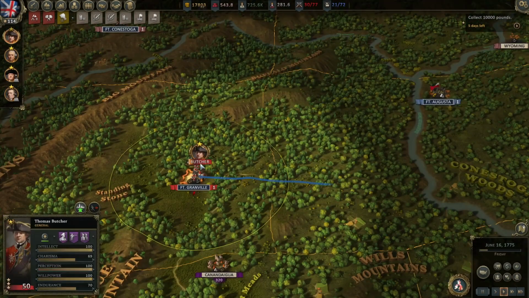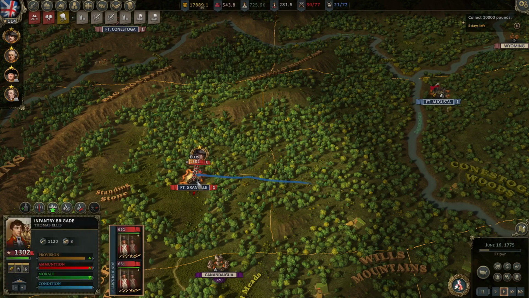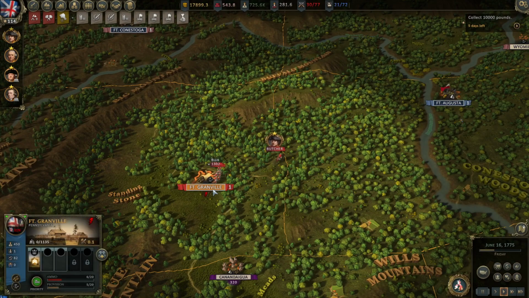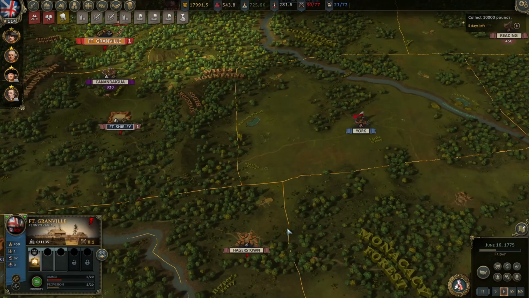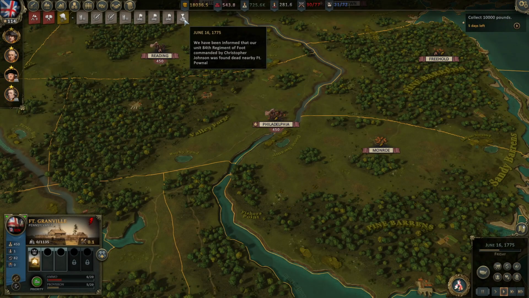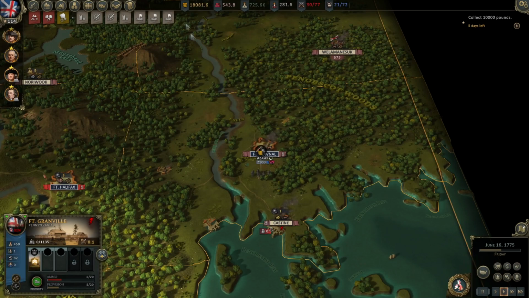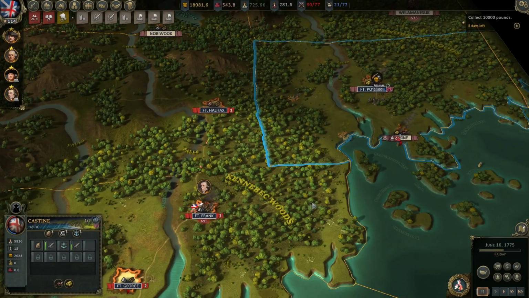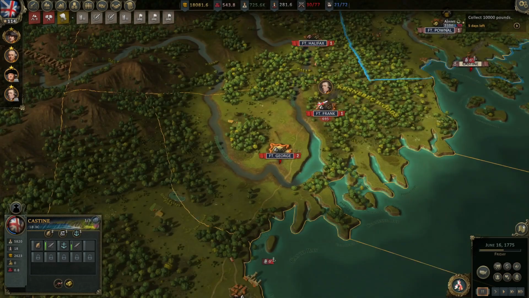Alright, Granville has fallen. My character is going to move his force up to Fort Augusta to try and limit how far the Americans can spread. There's always the risk these guys rebel behind me. I don't have sufficient resources at the moment. Oh, wait. Are they up here? Is it under Adams? The Continental forces up here near Pownell? Alright, well, maybe.